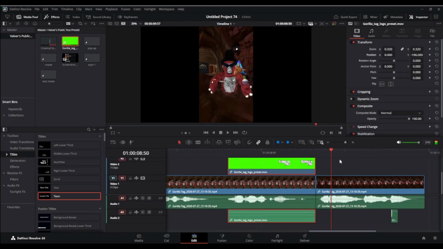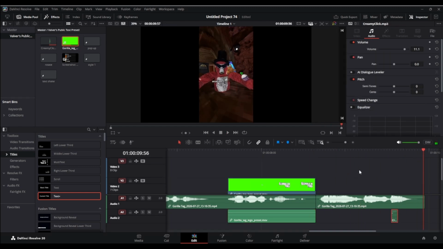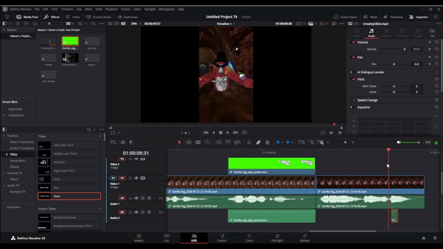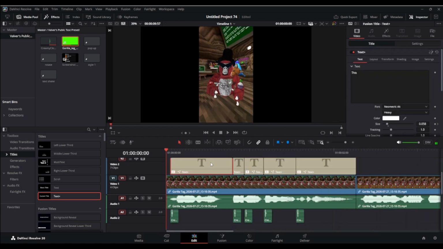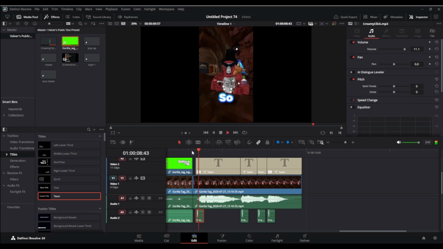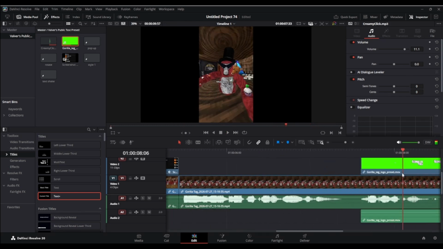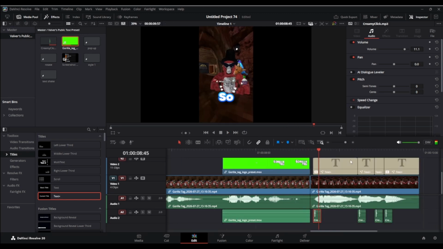So there is a little bit of green, but I don't really care. So there you go. Oh, it canceled out my text. Hold up, I'll be right back. I'm adding it back. Okay, so I added it back. So there you go. So this is what it should be right now. I'm not done yet, though.